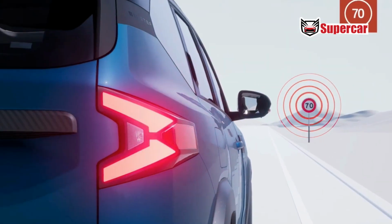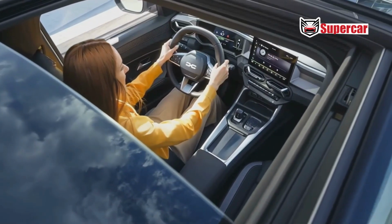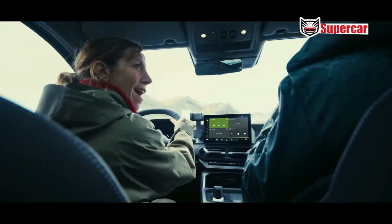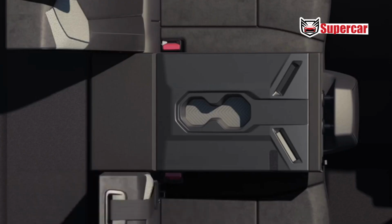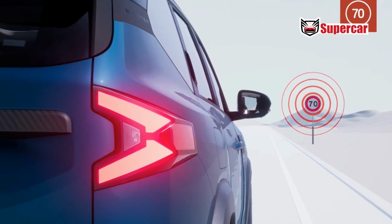Chapter 7. Resale value might not hold up. Okay, let's talk resale value. Depreciation is a fact of life with cars, but some brands hold their value better than others. And Dacia, well, let's just say they're not exactly known for their strong resale values. Dacias are generally quite affordable up front, but after a couple of years they tend to lose their value faster than some of their rivals.